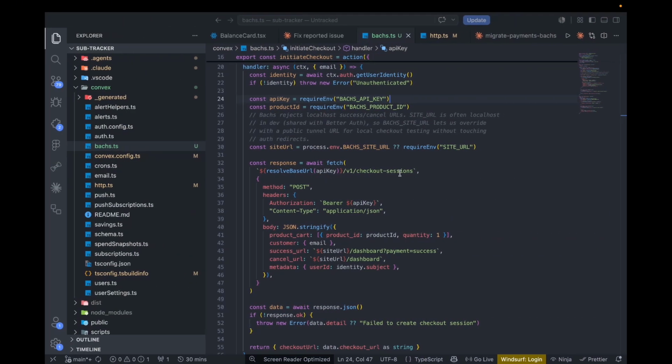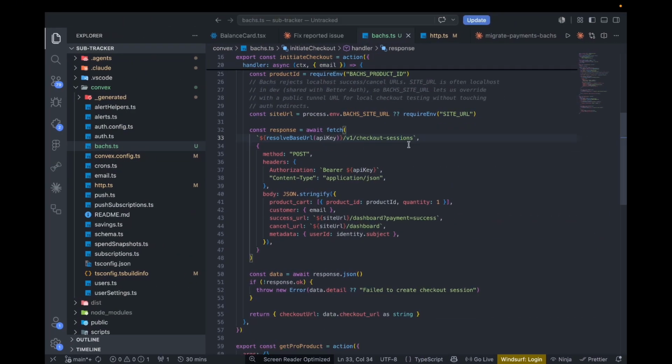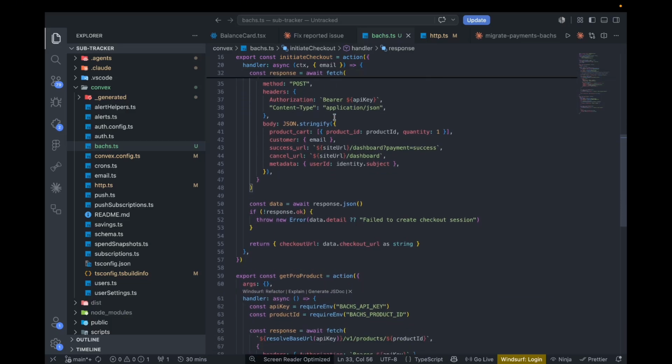Before we do that, I basically just added their endpoint right here, which is checkout sessions. So make a post request, and it needs an authorization key, which is the API key, and we're passing some things to the body.